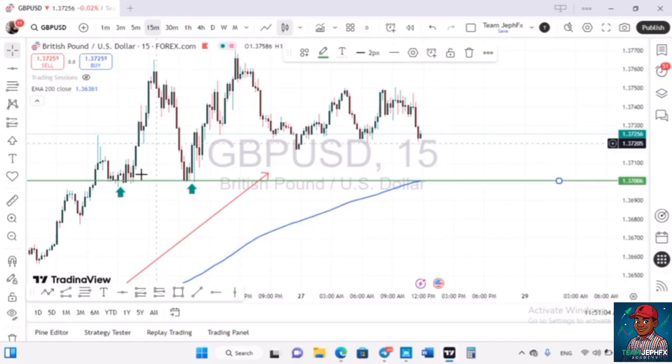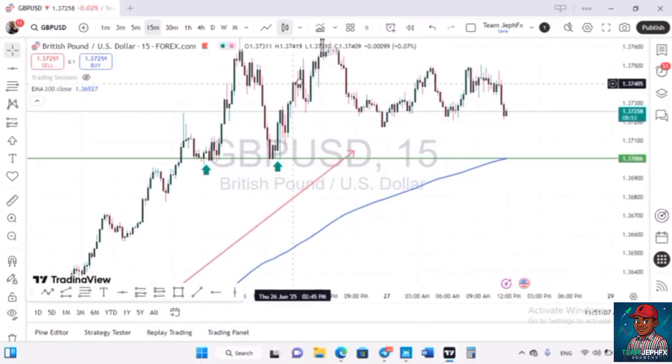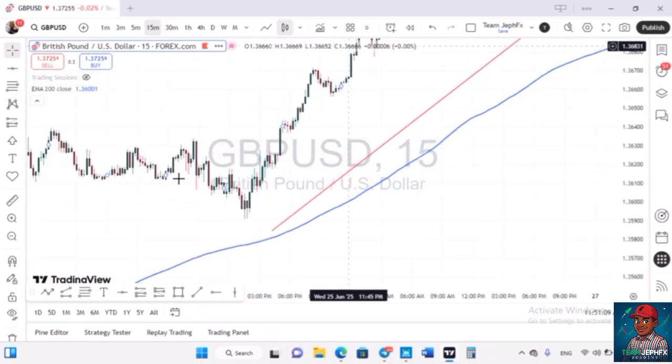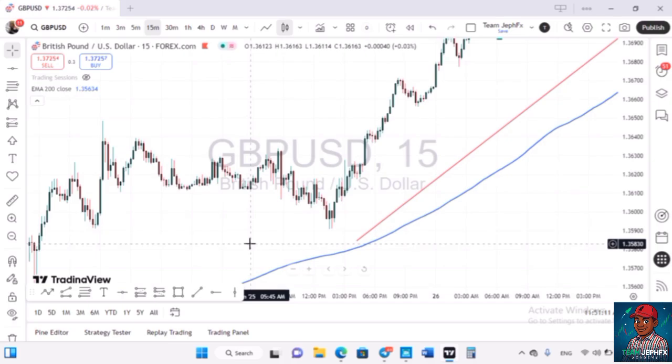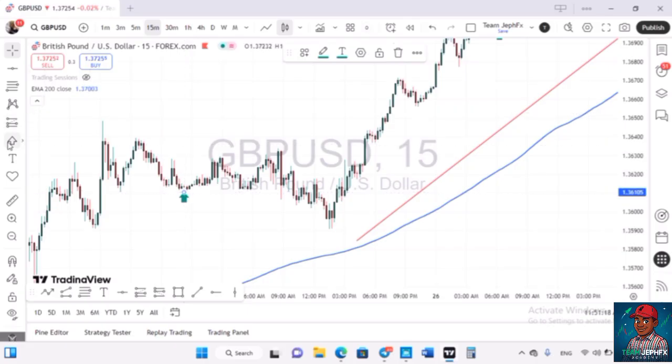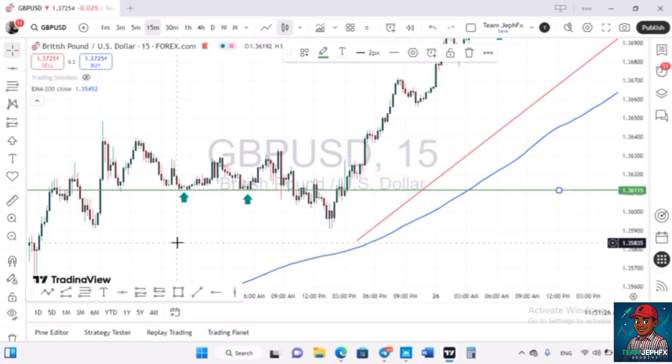Let me see if I can see another one as a support level. Okay, I think I've seen another one. This is one here, and this is another one here. So I can also bring out my horizontal line in my TradingView app and mark that line as another support level. So the market comes here, bounces off, comes here, bounces off, and it's showing me that this is a support level. So that's how to mark my support.